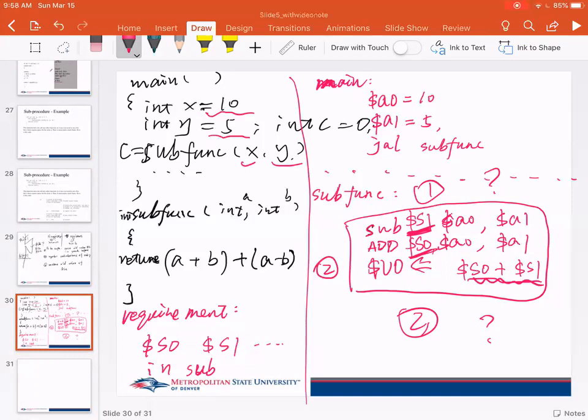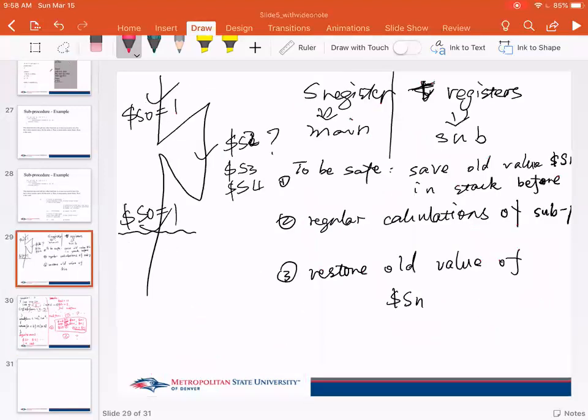So if you're using the S registers in the subroutine, to be safe you have to save the old, initial value of the S registers in the stack. Then you could use them to perform whatever calculation, and after you finish your calculation, you need to restore the old value from the stack, right?